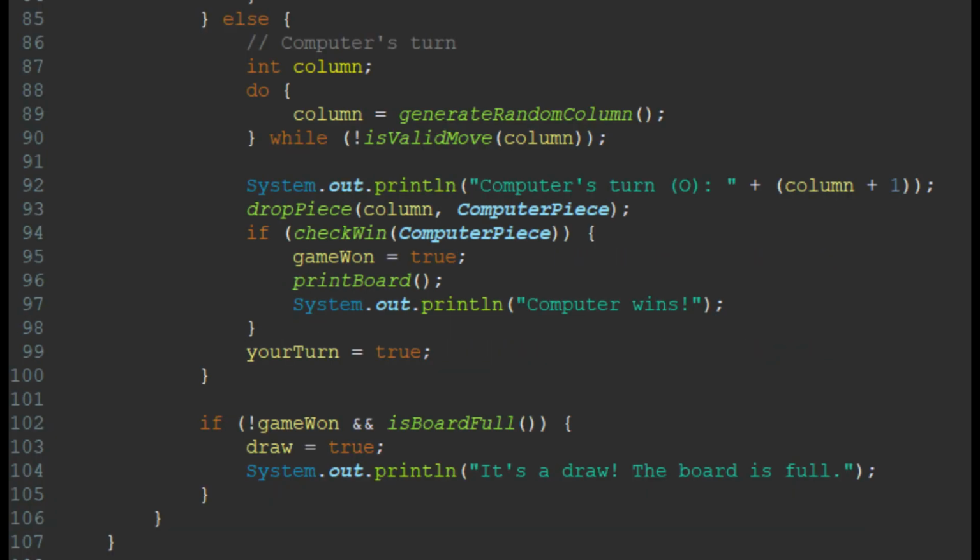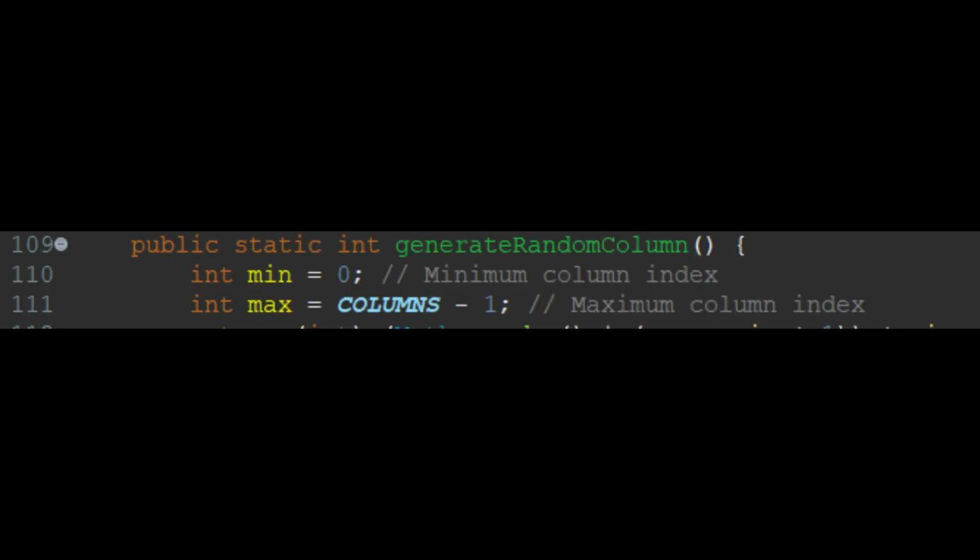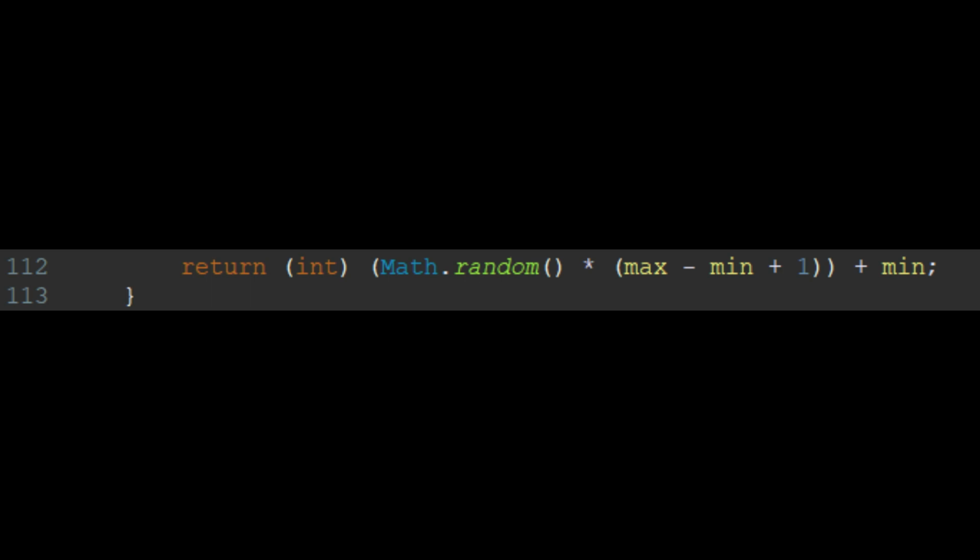The same code logic will be used for the computer's turn, but the only difference is we will not ask the user for input, rather it will become random input. We will now create a method for the computer to automatically input a value for each turn. We use Math.random() * (max - min + 1) to generate a random floating point number between 0 inclusive and max - min + 1 exclusive. int will cast the generated floating point number to an integer, truncating the decimal part.